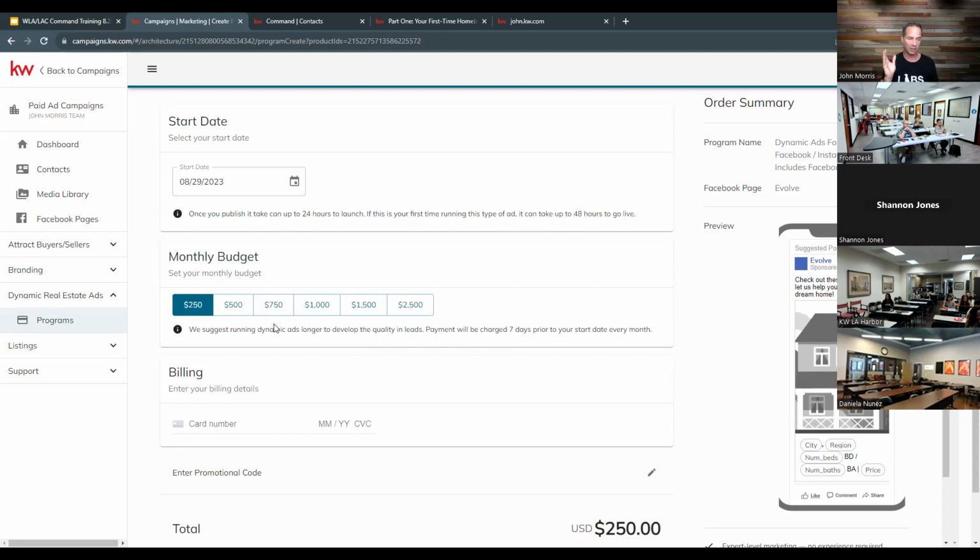So whether you utilize Google Ads, the dynamic ad experience, or the Facebook ad experience that we've had forever, just pick a budget and make sure that you stick with that budget for at least 6 months before you decide to tweak it or just shut it off, right?